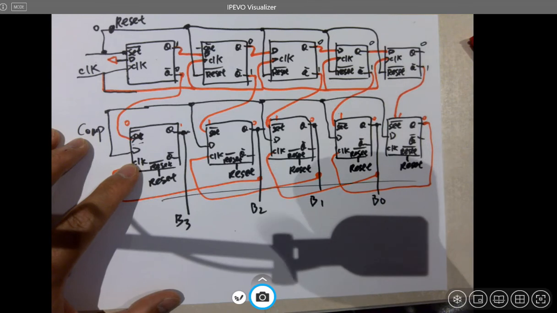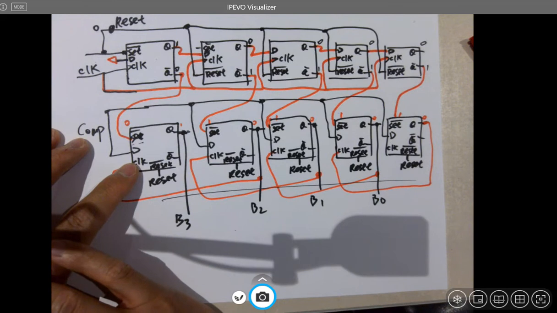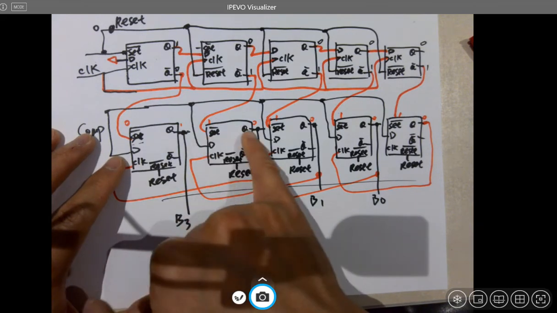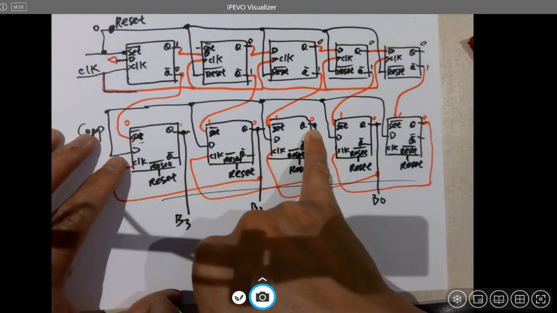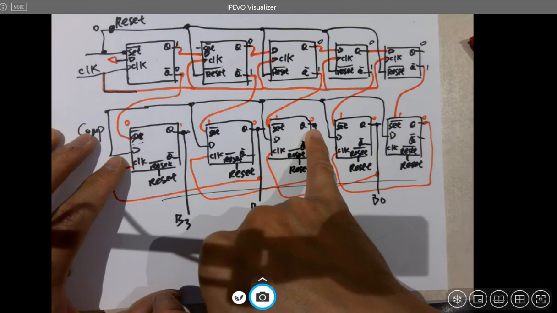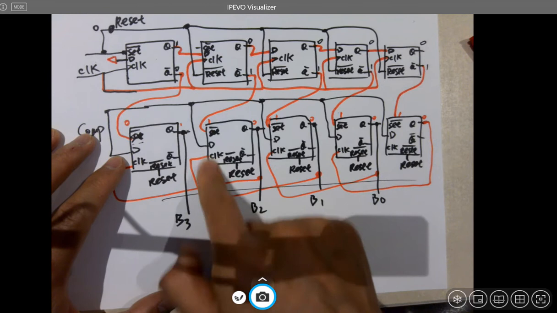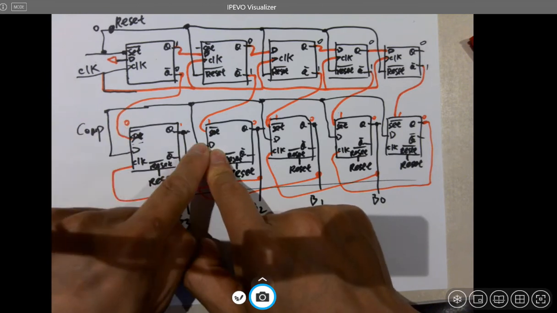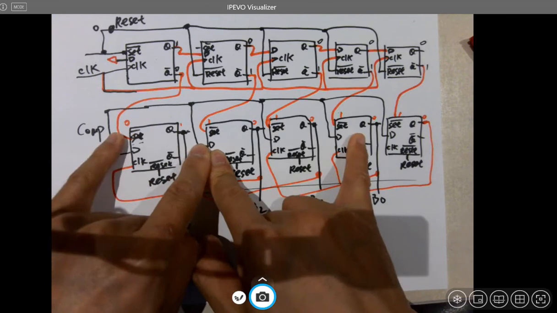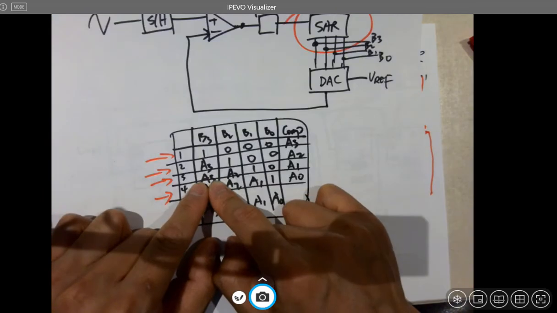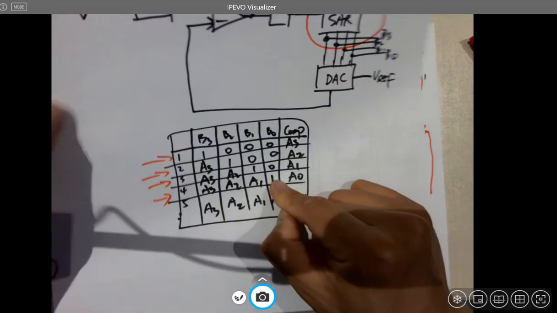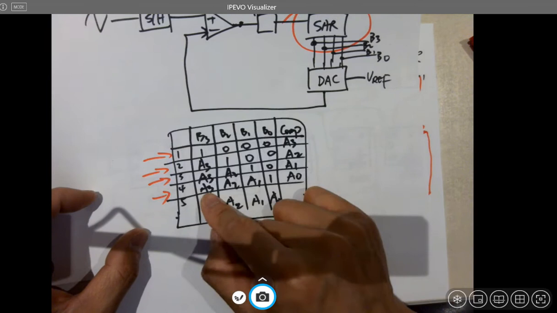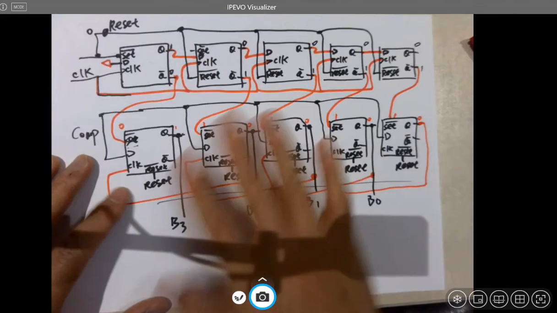Make sense? All right, now the next cycle is going to happen. The one was here, right? And the next cycle the one will be sent to here. Then what's going to happen? There's a rising edge triggered here, and the comp will be plugged into here, but not the other ones. So if you have an A3, now you got A2 plugged into here. So on and so forth, it's following the same concept. So you can plug in all the comps to the right location. So that's the SAR logic.